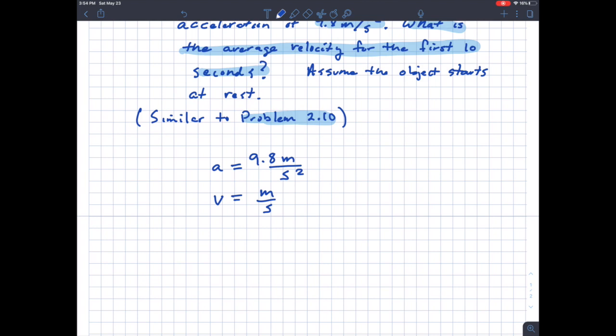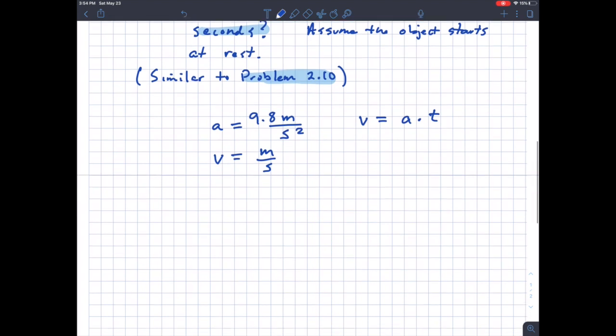All right, so we can see that if I wanted velocity, I could take acceleration, but I'd need one of the seconds down in the denominator to be canceled. Okay, so if I multiply by time, that would do the trick. All right, so that's what he's talking about here. You look at the dimensions of the problem, the units, and you can deduce the equations. Okay, so here's the problem though.